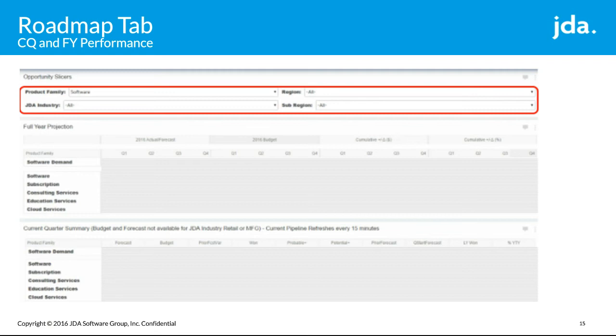This is our weekly review tab. The way we started, and the way our management wants to start it, is really talking about how you're doing on your year, heads up. What your forecast is, what your budget is, what your deltas are. And then we want to look at your current quarter. So this is like a little summary view.